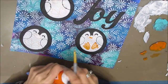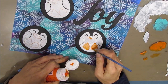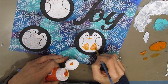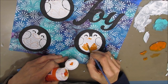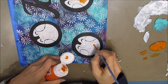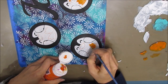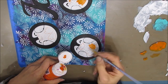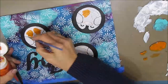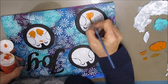Now the nose part, because it goes up where there was some black, I needed to paint that out with white gesso first and then go in with the orange. Because of course the orange isn't going to cover the black and it would just look funny on the beak. So here I decided to paint straight up, no water added to the acrylic paint, and I'm having a little bit better luck, but it's very splotchy. But I solved that problem later on.